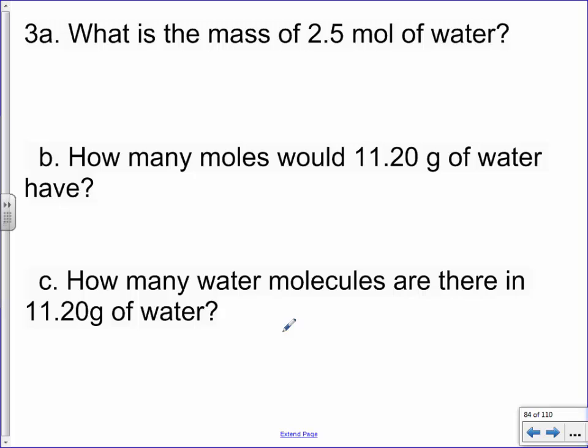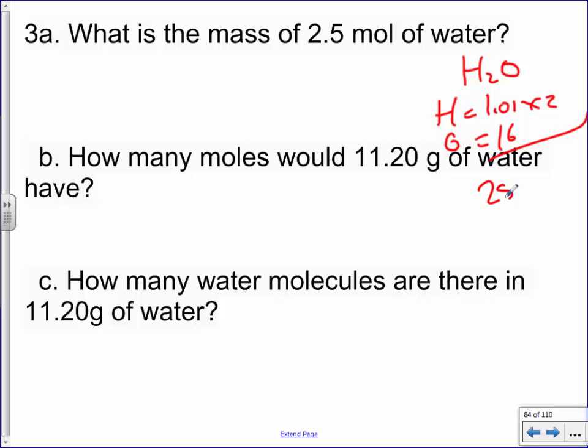Okay, take it from the top again. You go to the store and you want to buy 2.5 dozen water donuts. How heavy will they be? Well, the first question you have to ask is, how heavy is water? So what's water's formula? H2O. So hydrogen is 1.01, you need 2 of them, and oxygen is 16. So I got 28.02. No, that's a different one. 18.02. 28.02 is like methane or something.